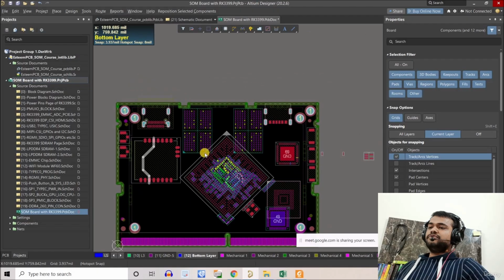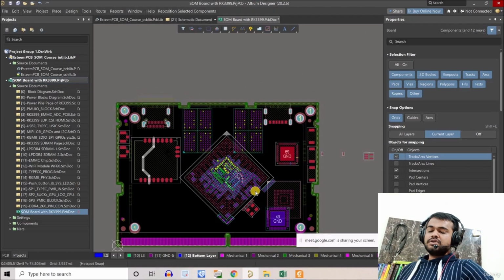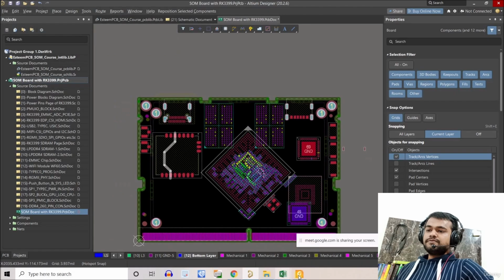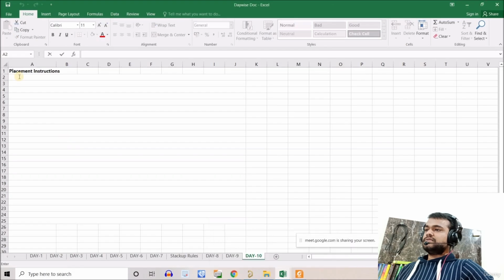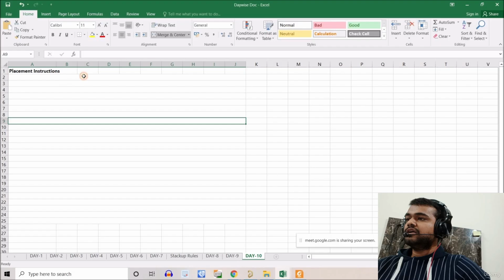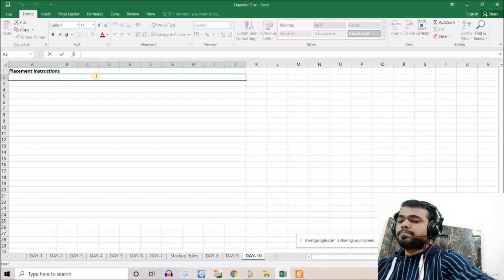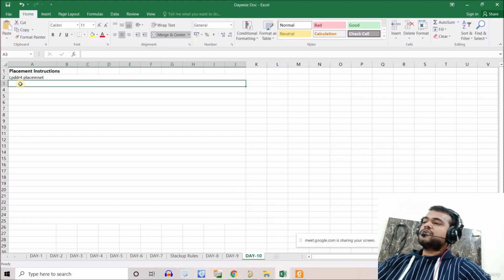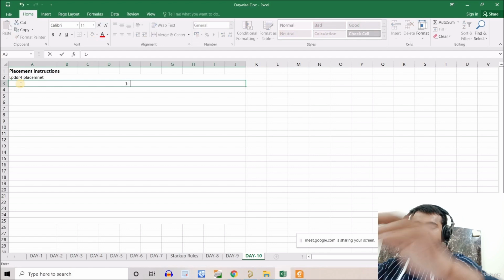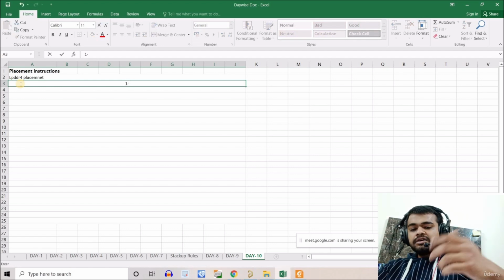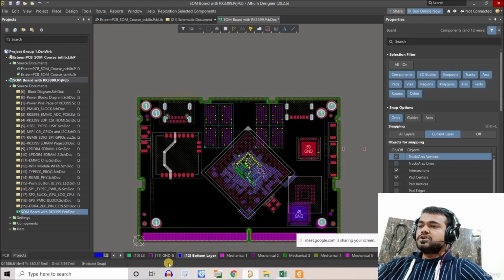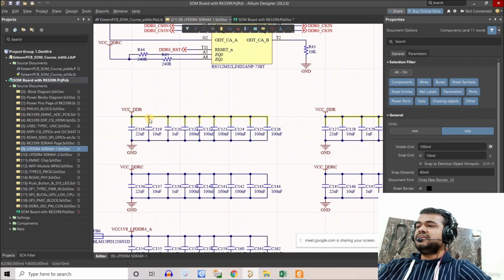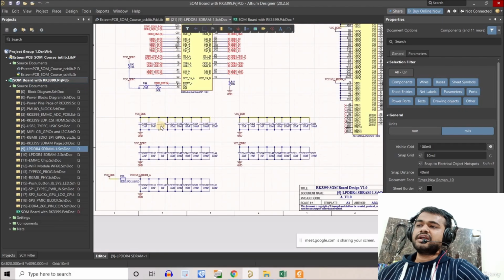So I'm just going to demonstrate a few things for the LPDDR4, how you should start. So first thing, I'm just going to note that down as well. So let's start with LPDDR4. Okay, so for LPDDR4 placement, you can start with, firstly, adding the color on the power nets. So if you'll see here, this VDDR we can identify, okay, where the VDDR pins are.